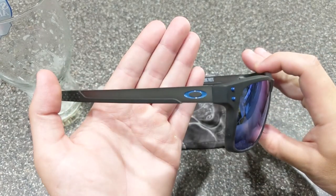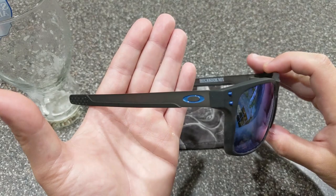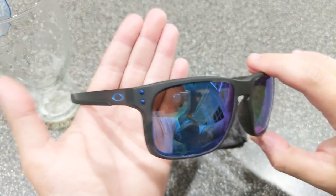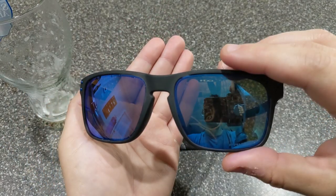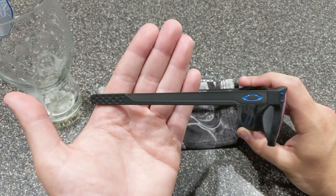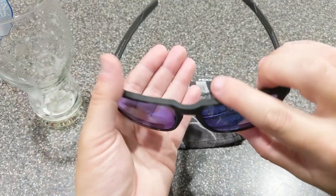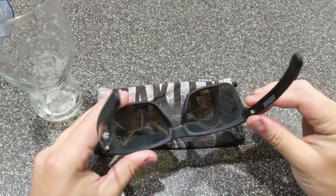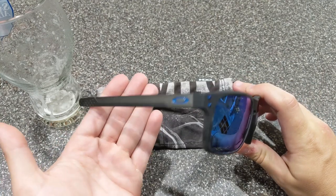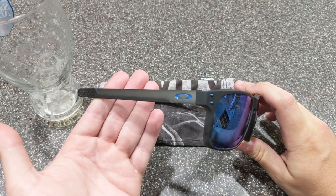All in all, I love these sunglasses, minus the couple of issues. This is just really a great pair to go out and enjoy the day. I'm happy I bought them, but again — $235? Absolutely not. A little over a hundred bucks, all day. Bottom line: these are a fun pair of sunglasses you can take out at the price point I paid. I'm not worried about breaking them or dropping them in the water. Obviously I don't want that to happen, but I'm not sitting there freaking out over it.